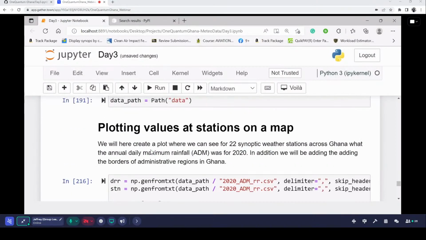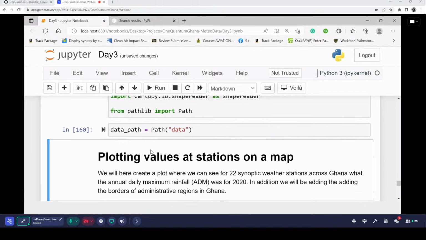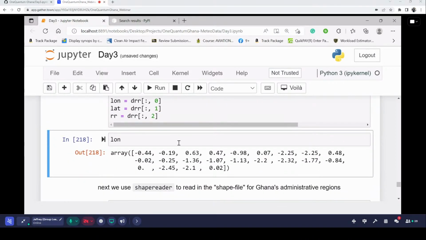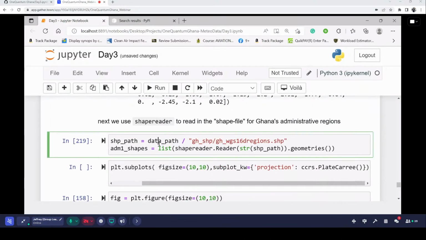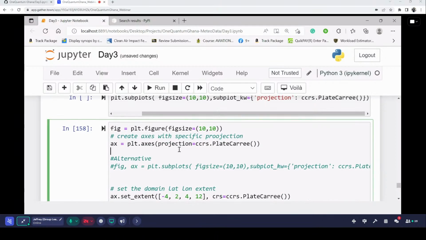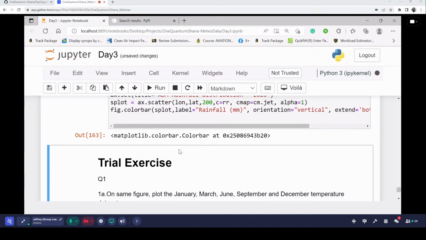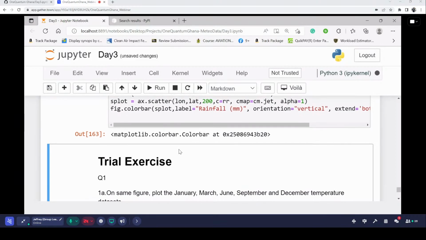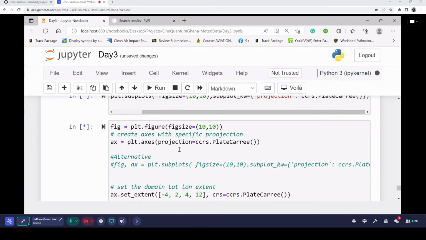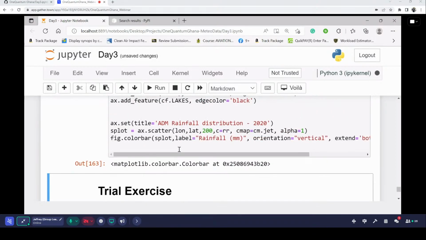I think I need to go back and run this. So import all my packages, take the path, and then I think I can skip these ones, reading the data. Now read the shapefiles, and then I can come down here and run this, and this should work. Right. Okay, so it's taking some time. I think this is the first time I'm running it today, so it will just take a little bit of time, but it would show up.